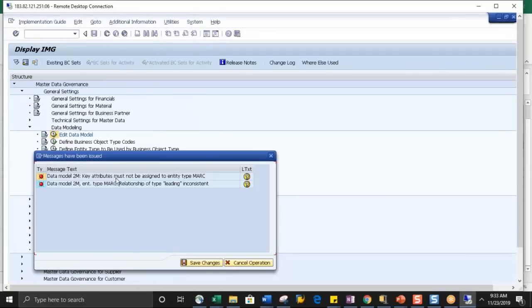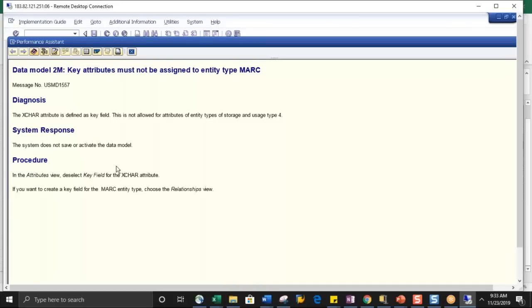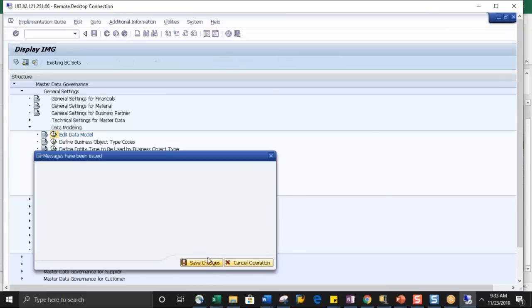Key attributes must not be assigned to an entity type MARC. This is not allowed for the attributes of entity types which have an entity type called 4. So these are the key fields, and then you continue further.